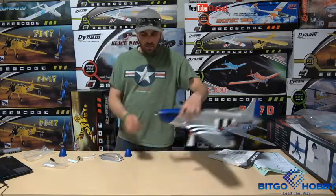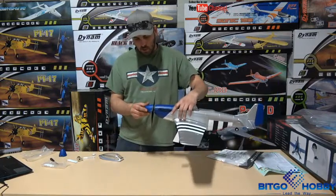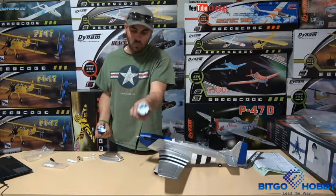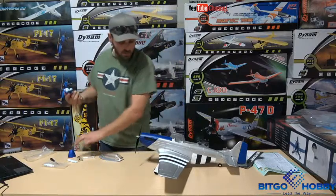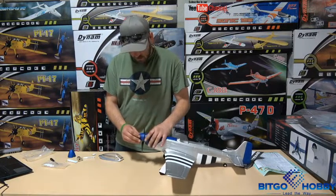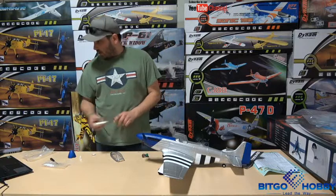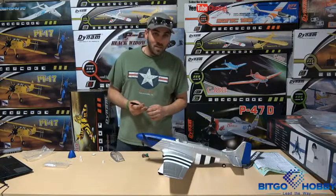All right, so this nose cone, you have a little prop nut that goes on here, and then this fits over it. It looks like they want you to glue it. Oh, and I see why they give you two. It looks like you can put a 3-blade prop on here if you have one, because they have this cut out for 3, and then they give you a nose cone for 2. It comes with a two-bladed prop, so that's what we're gonna do. Oh, that snugs on there actually really nice. I'm not even gonna bother gluing it. All right. Glue this on in our canopy, and then we'll glue the tail on and let this set up, and we'll dig into something else.